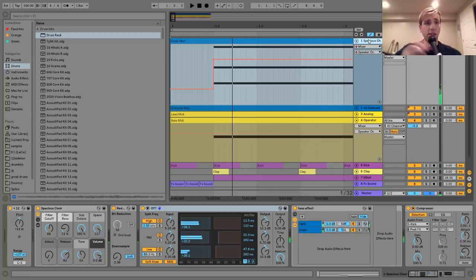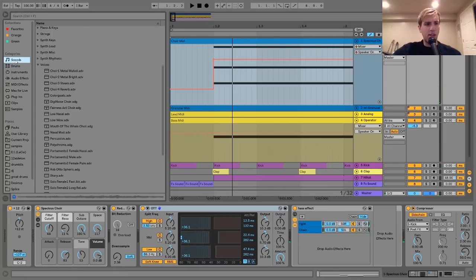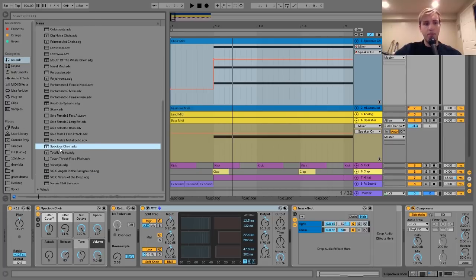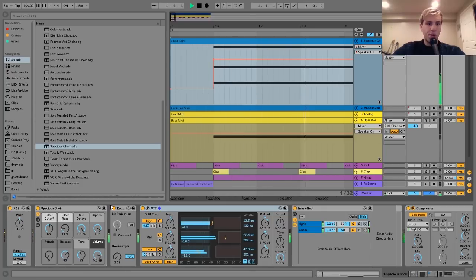Now, as far as the sound goes for this, I used this preset from Ableton's Voices thing here. It's the Spacious Choir. I think it's FM synthesis. I'm not sure exactly what's going on there. I just did it because it sounded like the most realistic choir out of Ableton's sounds. What I have on there is a bit of Redux. I have it on the soft mode, so it's just doing a little bit of bit crushing to make it sound a little bit more digital and textured. If we turn it off, you can hear it's a lot cleaner, a little bit more boring.